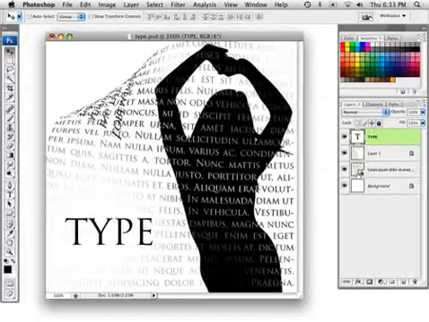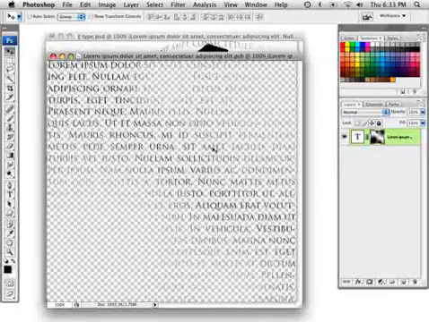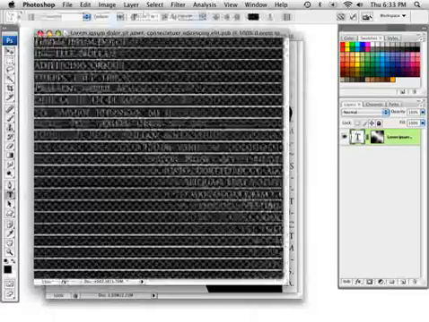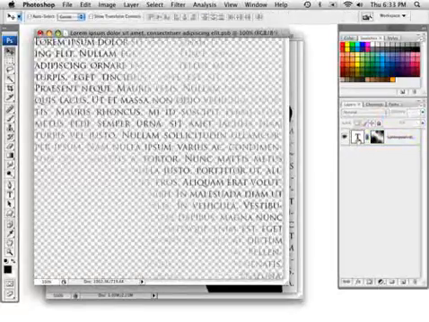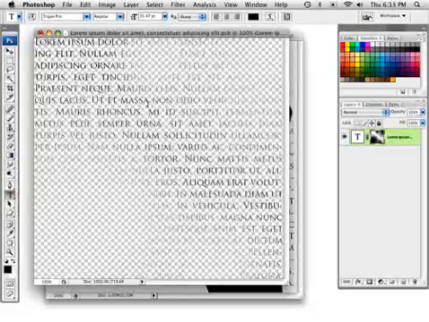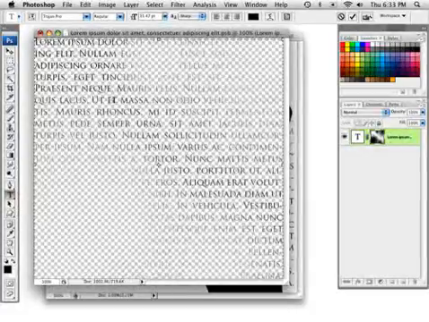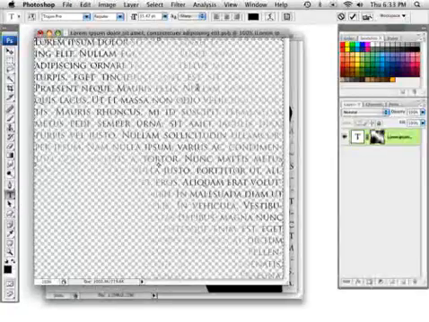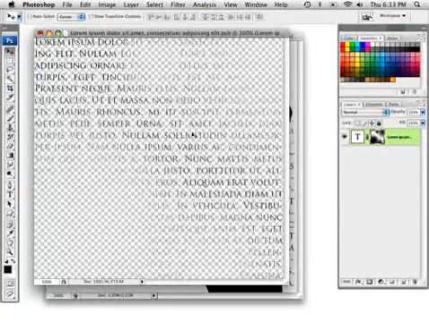Now I wanted to throw one more point in here. If you're inside that text layer, let's assume we didn't make this a smart object. We just had this text right here, this text layer, and all that text is right there. If you wanted to make another text layer on top of this one, now if I grab my text tool and go inside this document and click, it's going to drop the cursor in that existing text. It's not creating a new text layer like I want it to.